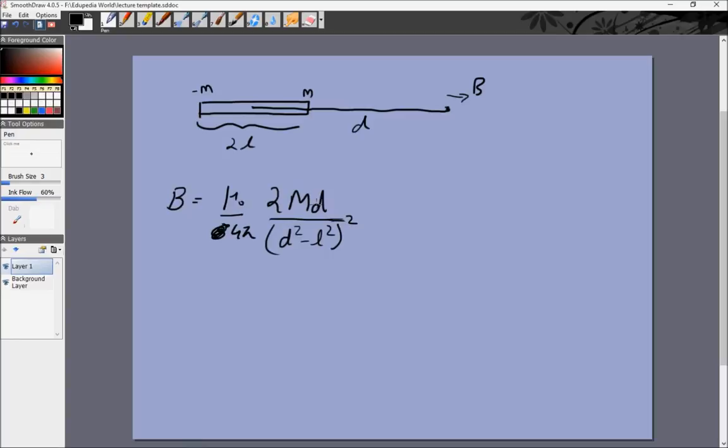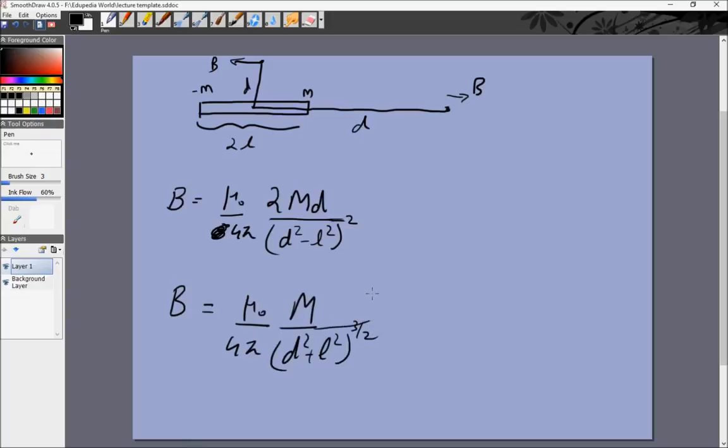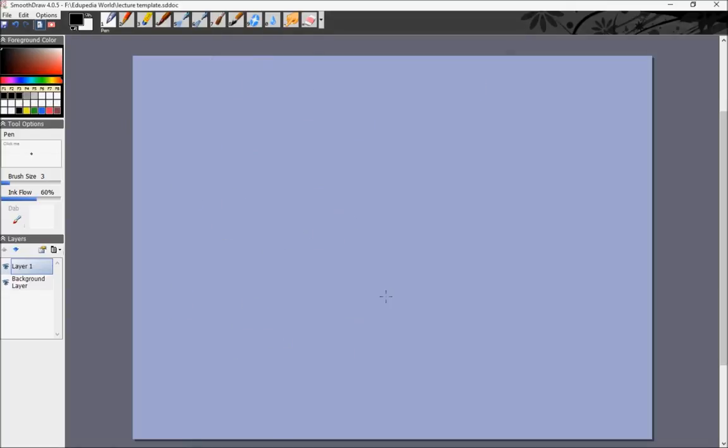But for the case of the deflection galvanometer, d will be comparable to L, so we'll not use the magnetic dipole approximation. Then, if you take a distance d in the broadside on position, the magnetic field would be towards the left, and it would have a magnitude equal to mu naught by 4 pi, m by (d squared plus L squared) to the power 3 by 2, without the dipole approximation. So these are the two formulas we'll be using in our study of the deflection galvanometer.